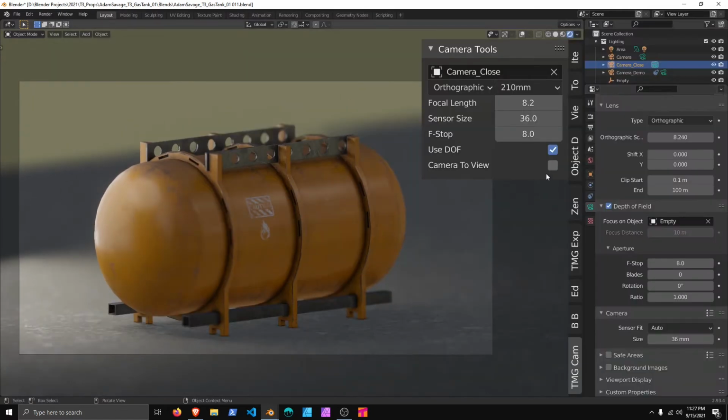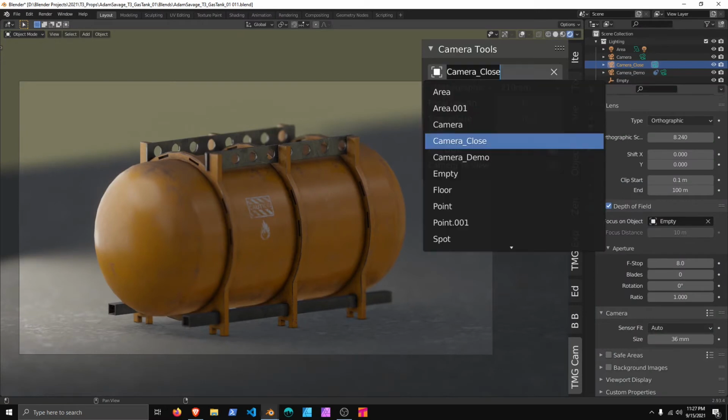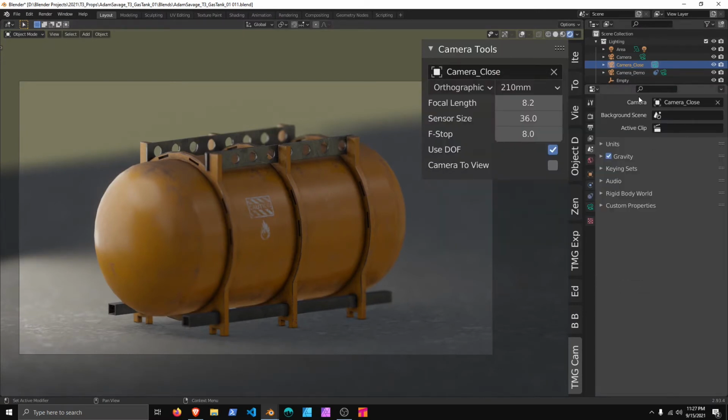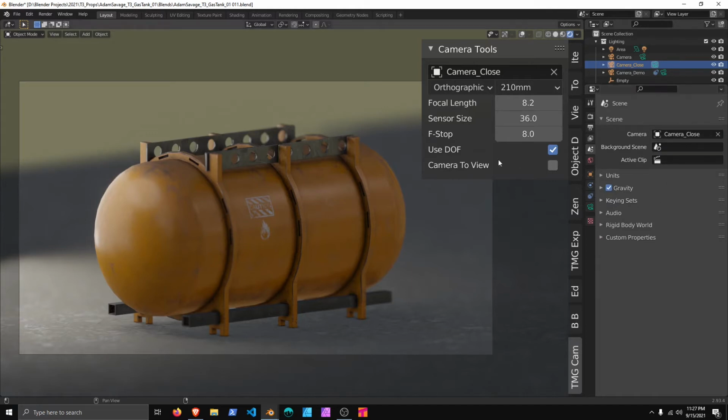Now, also one thing to notice is whenever you change the camera, it is also changing the scene camera. So whenever you render, it's going to render from here.